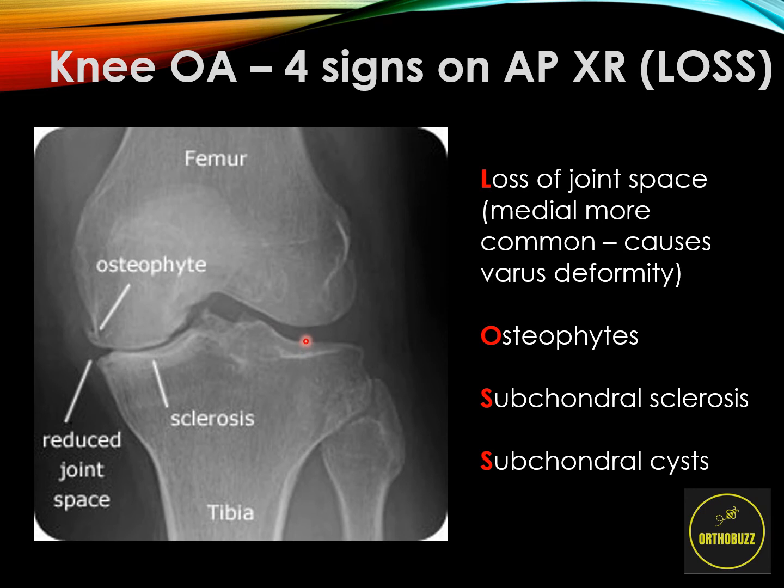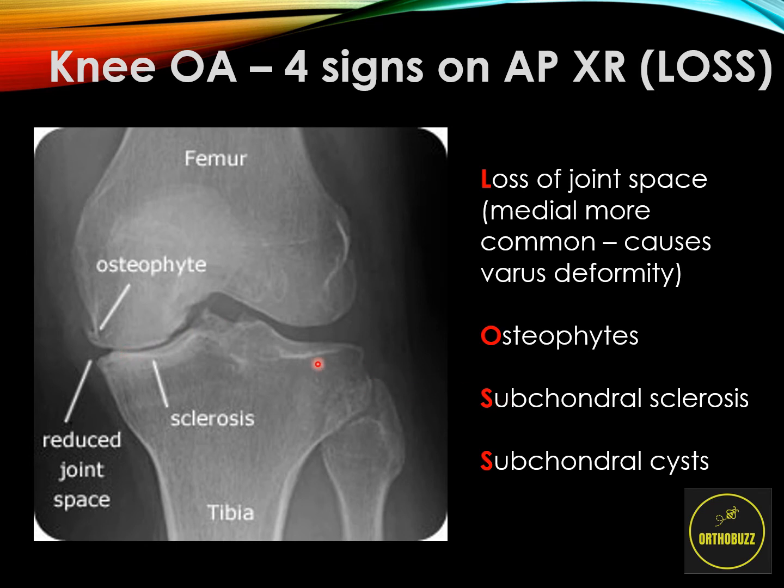O refers to osteophytes. This is excessive bone formation that can happen, and on the X-ray gives that appearance of loss of smoothness of the outline of the bones making up the knee. As we can see over here, there's this ragged edge, a loss of smoothness here, which is an osteophyte. S stands for subchondral sclerosis, and sclerosis is essentially a reaction of bone rubbing on bone, which is for the body to try and increase its density to cope with this stress.